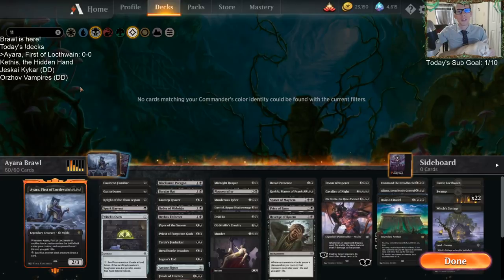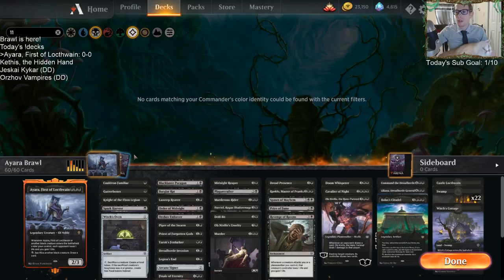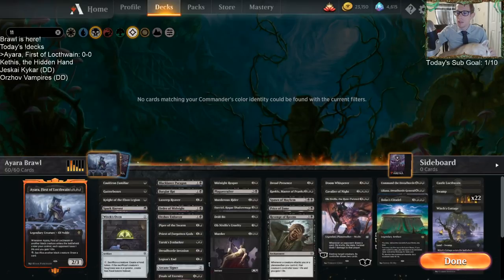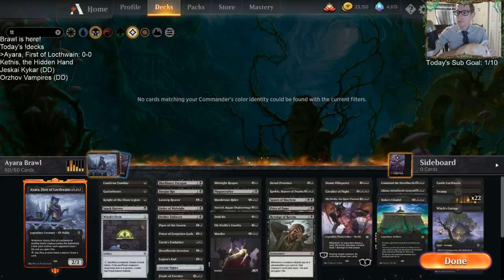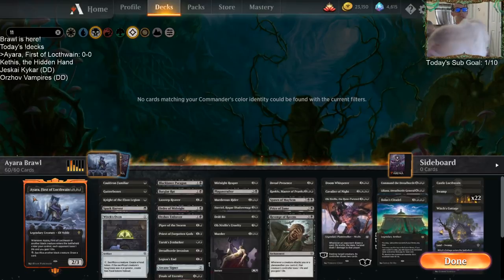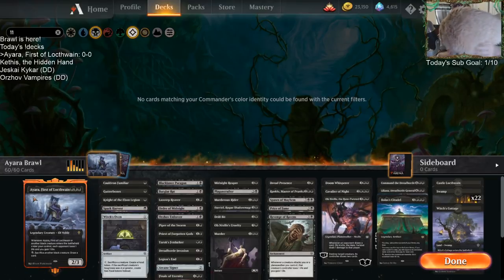So how Brawl works, if you're not too familiar with it, it is a singleton format. You can only have one copy of any card that's not a basic land. So you can have as many basic lands as you want, but besides that, you can only have one copy of any other card. As you can see here, these are all one-ofs. And then you also get a commander that's going to be over in your command zone. That's what we're naming our decks after for today.